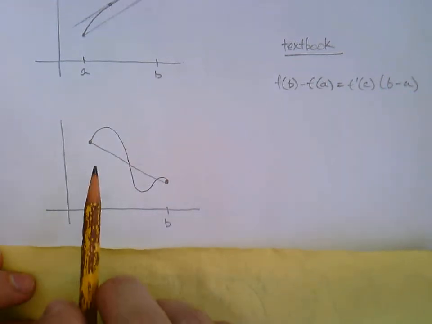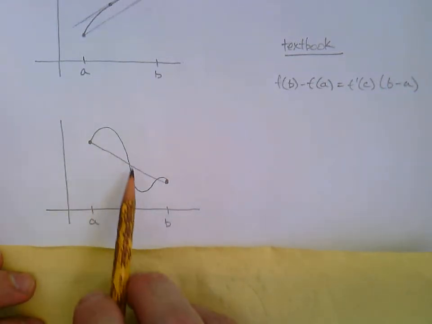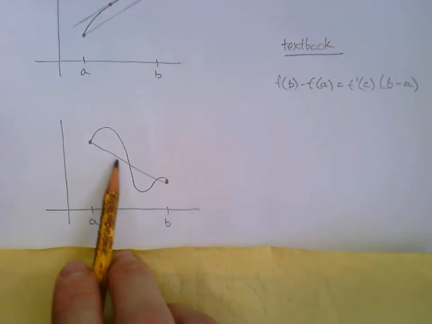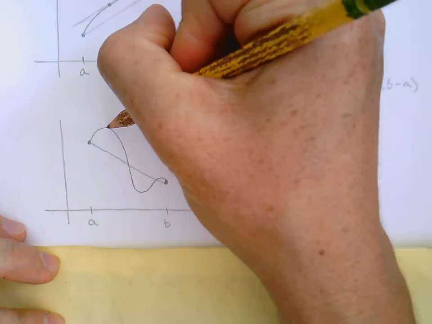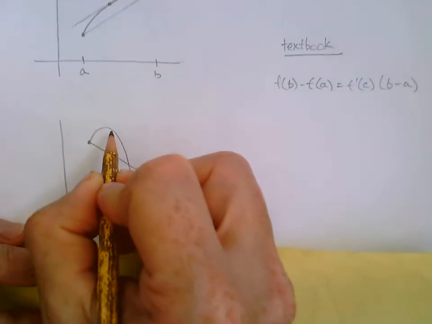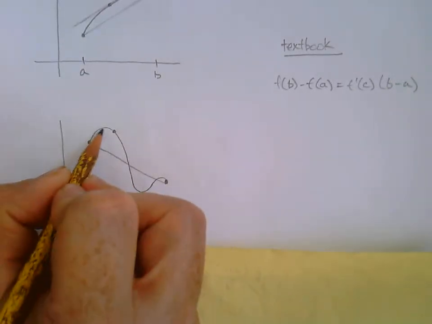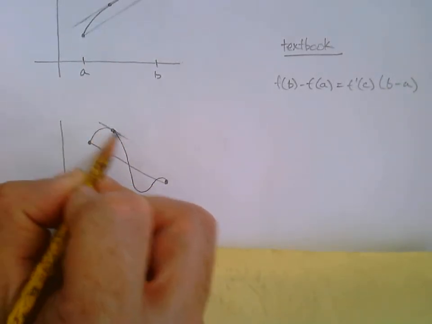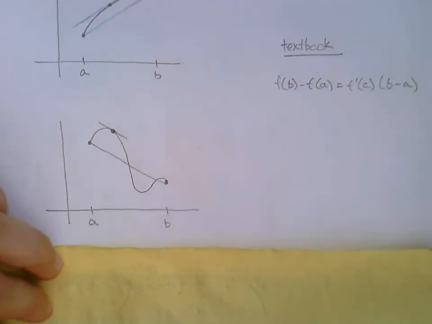Then is there somewhere along this path at least one point where the tangent line is parallel to that? You think, well, okay, yeah, so maybe if we think up here, it's not going to be at the very top, but maybe a little bit further, right? The tangent line there, I think it should be a little bit further back actually, is parallel.